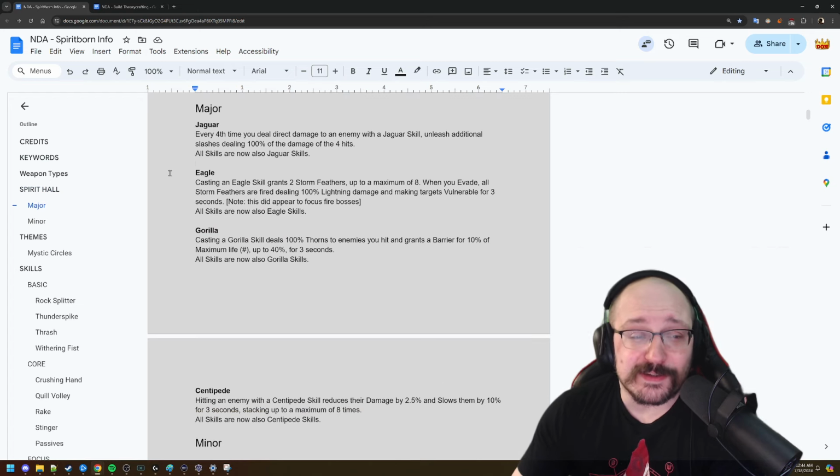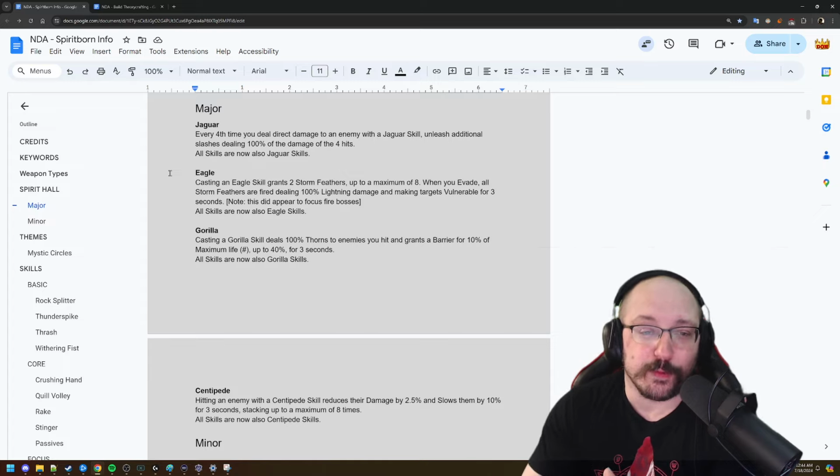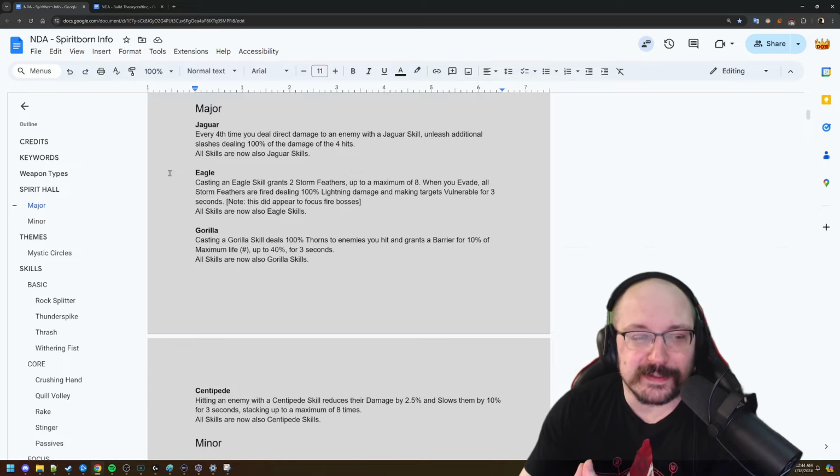Jaguar makes it so that every 4th time you deal direct damage to an enemy, you basically re-slash them for all of that 4 hits. So this is really good for non-damage over time builds because you're basically doubling your damage with the Jaguar, which I think is pretty ridiculous.